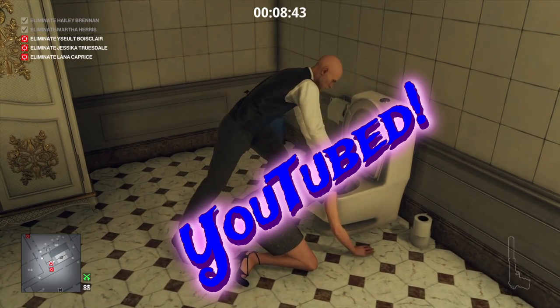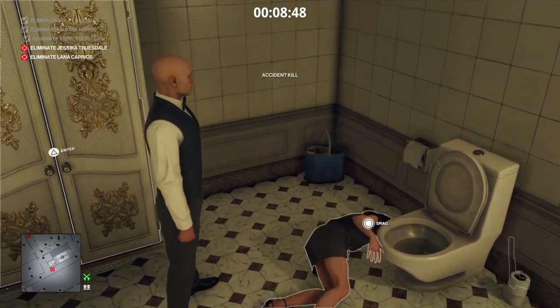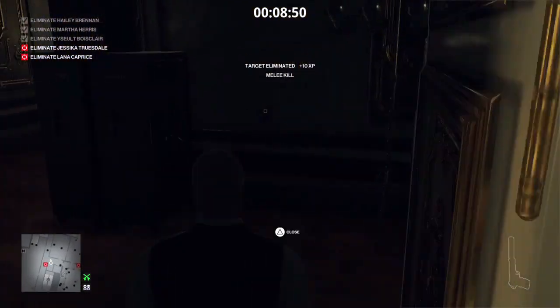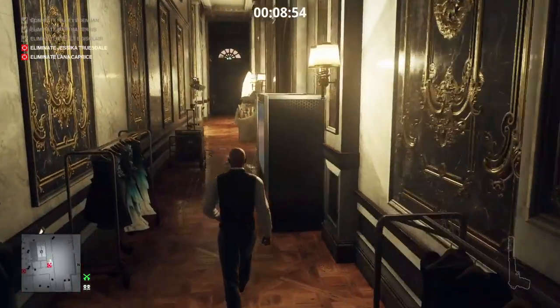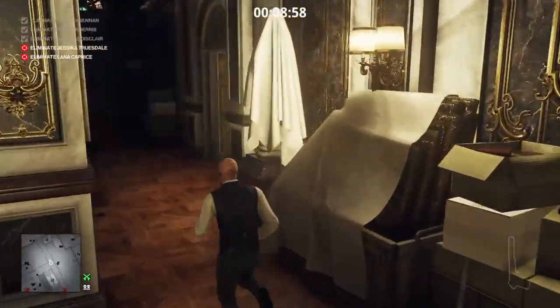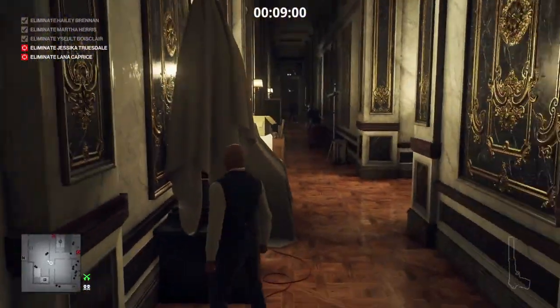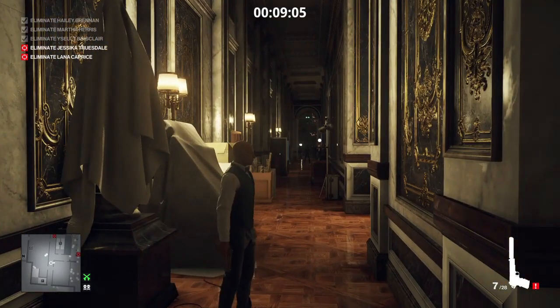So once our target here has been dealt with, we can make our way back out into the corridor, and the conversation we've triggered should now have finished, and both of those people have left the area. So we're going to continue down to the corridor. We're just going to stand by this covered statue.